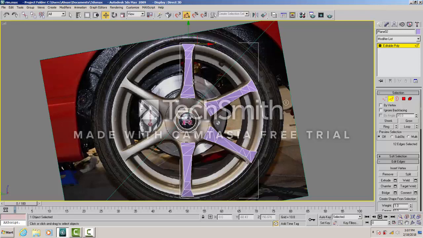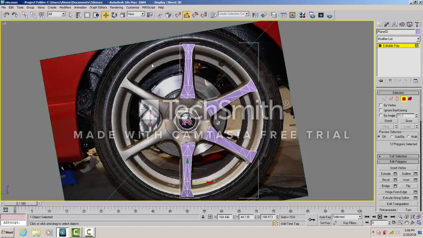Hit the select key, grab this, hit control and grab this, hit ring. By the way guys, I apologize that you can't really see what edges I'm selecting in 3ds Max 9, but I'm sure you can get an idea because we're not really dealing with much geometry. I don't know why my software is doing that, but bear with me for the moment. Just hit connect. So there you go, now you can kind of see what I did right there.